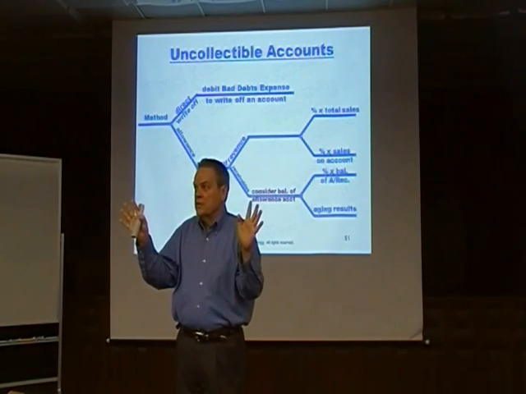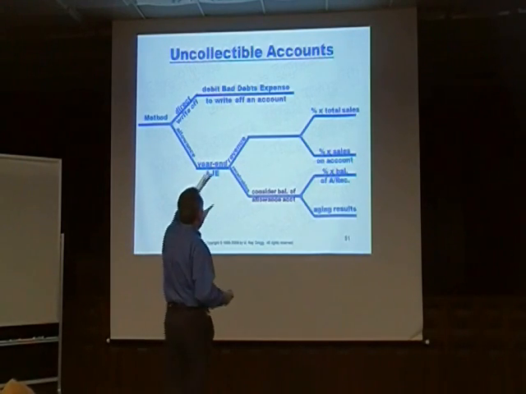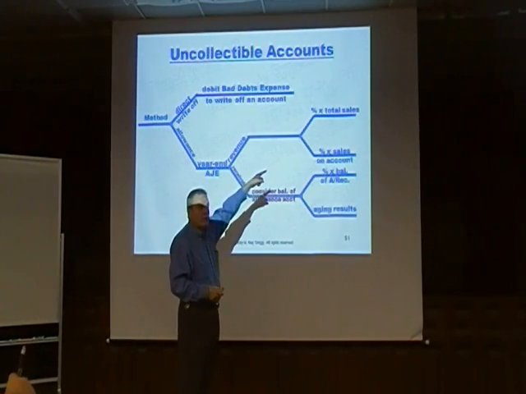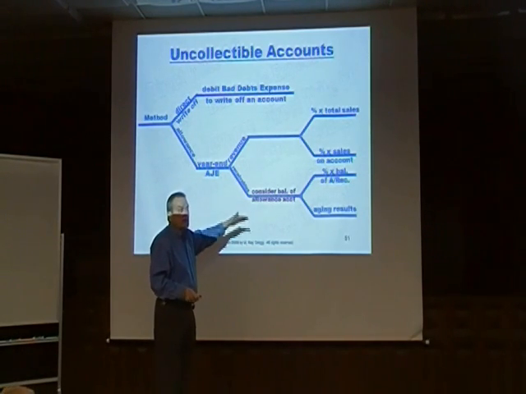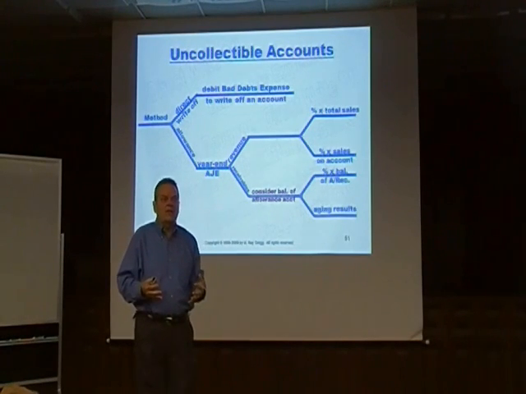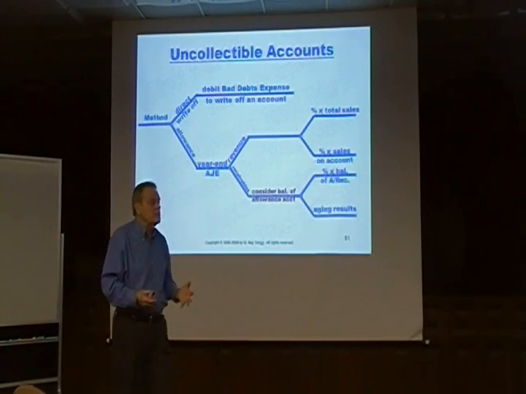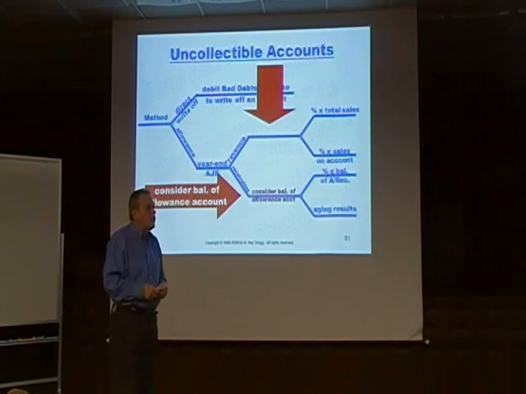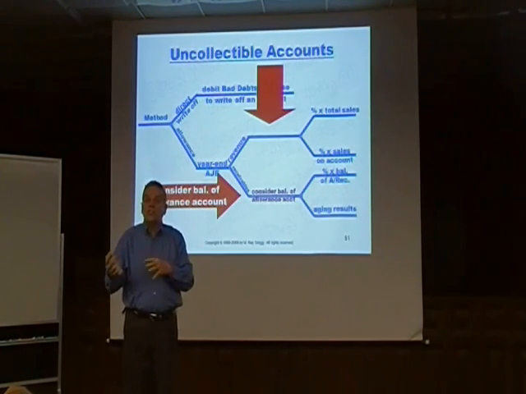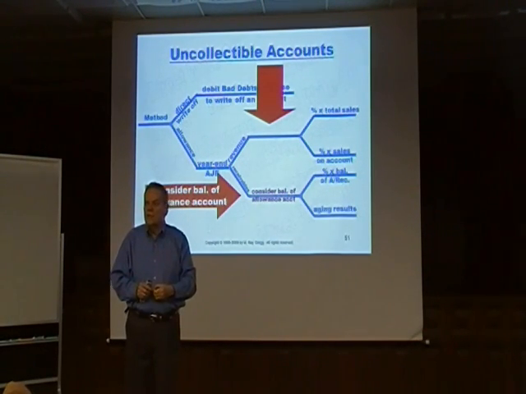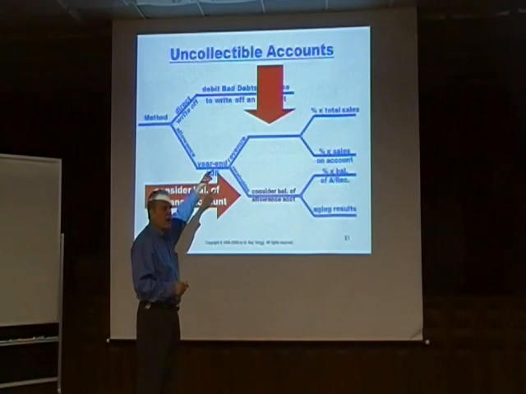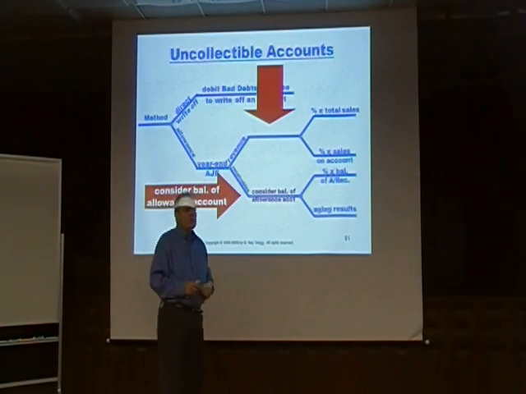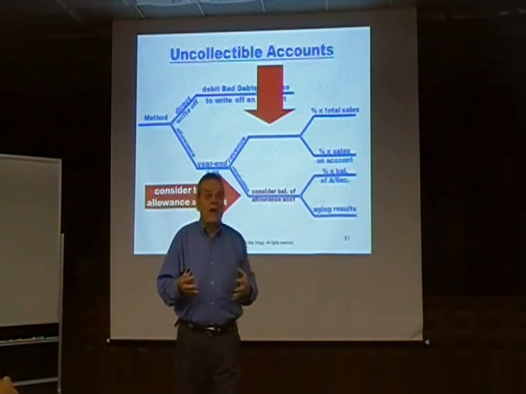It's two different approaches. When you base it on revenue, you simply make the entry for the result of your calculation. When you base it on receivables, you must consider the balance of the allowance account. The allowance account is part of receivables. You don't need to make the entry for the whole thing. You need to adjust the entry that you make based on the balance that's already in the allowance account. It is this contrast, the big blank with no comment, and this comment, consider the balance of the allowance account, that I'm trying to drive home.